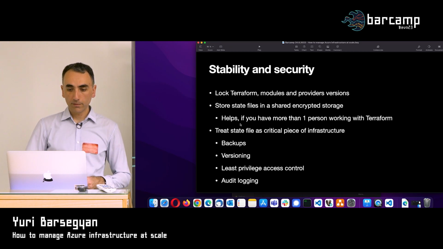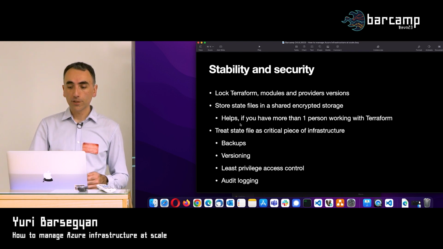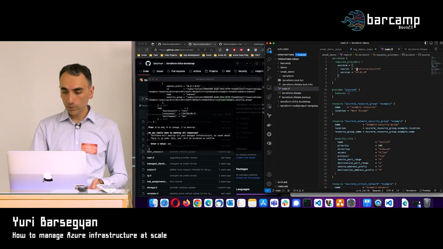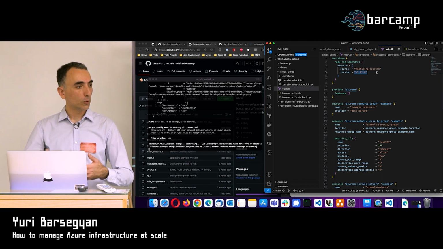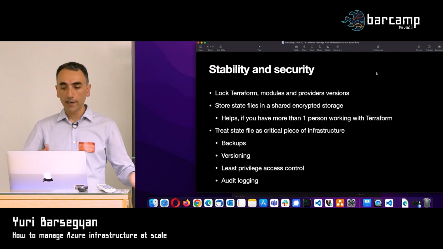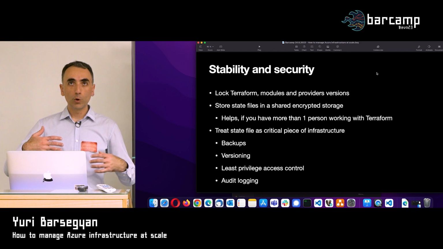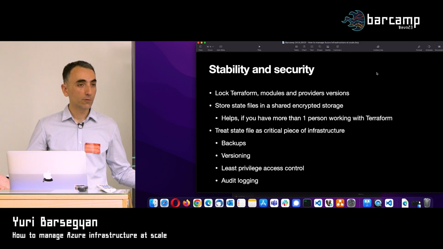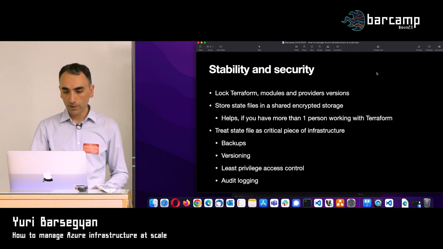And another one is security and stability related tips, let's say, locking the Terraform version, module version, and provider versions. That's what we did in our code. We are saying that we are using a specific version, so that you will not have any unexpected side effects, and the code will always behave the same way regardless of whether there is a new version of something or not. So then you have a more robust way of upgrading the provider versions and checking if your code actually works with them. And if it does, then you roll it out for development use, production use, or wherever you want.